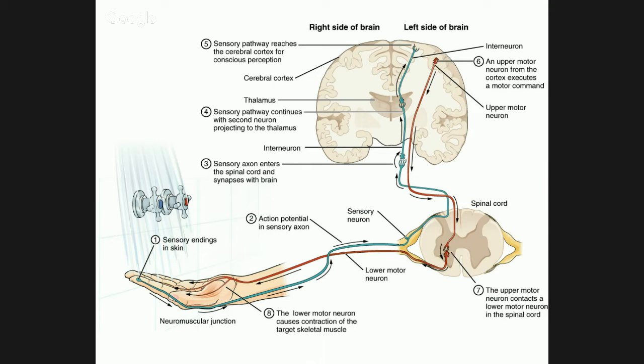Wait a second. Oh, sorry. I missed the synapse. It goes to this point right here and makes a synapse. Now, the picture of the brain we have here does not have the brainstem in it because we need to have a picture of this stuff here. So this thing that seems to be floating around outside the brain is actually part of the brain, the base of the brain, the brainstem that connects to the spinal cord. So this axon, starting in the hand, goes all the way up into the brainstem and makes a synapse on a target neuron there, carrying the information about the temperature of the water to the brain.